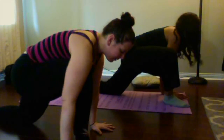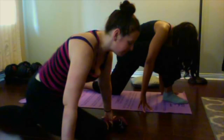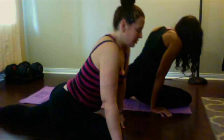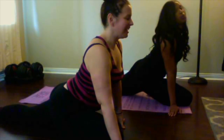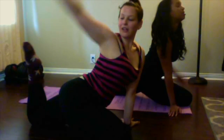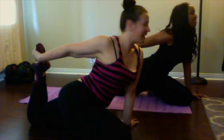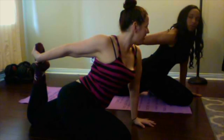We're going to walk that right foot over to the left hand and come into pigeon position. Totally different again on this side. Shoulder blades are down. Abs are in, lengthening. And if you'd like to, you can take that left foot in your right. These can be really different also if one leg walks across over the other when you sit. Those hips are going to be very, very different when you do a stretch.